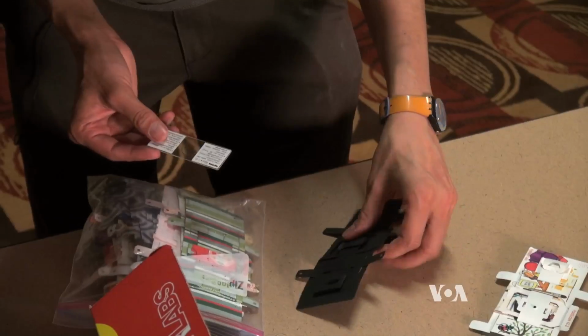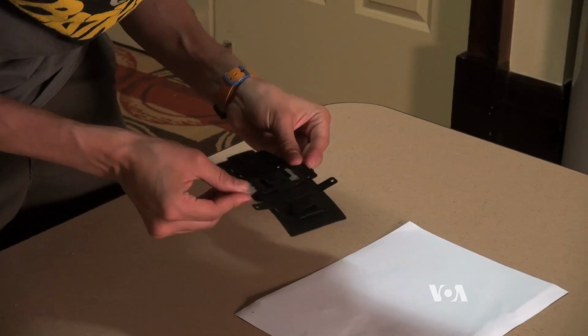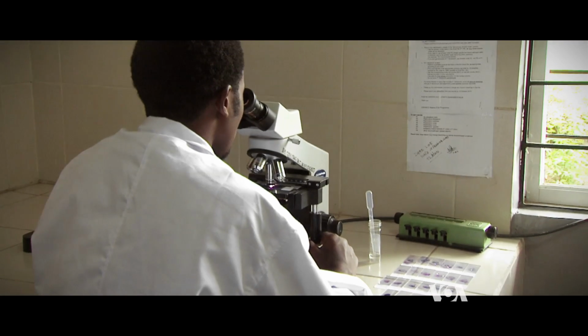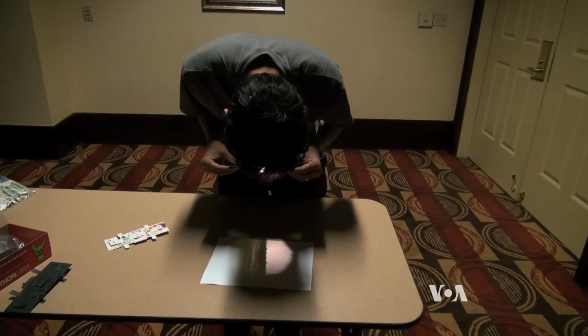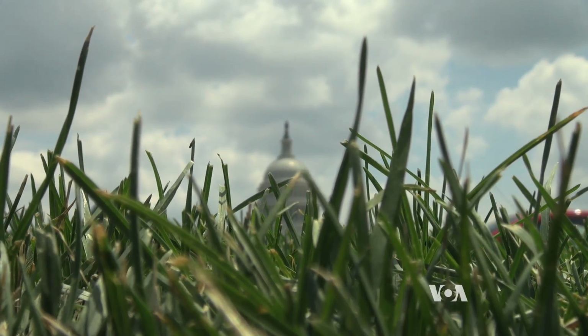As an engineer myself, I recognize that. But the microscope itself is not sufficient to change things. Health workers need training to know what they're looking for, she says. Without it, the microscope does not help much. But for the curious, Prakash says that the Foldscope will open a whole new world. Everything that's around us at a microscopic view is absolutely beautiful. Steve Baragona, VOA News, Washington.